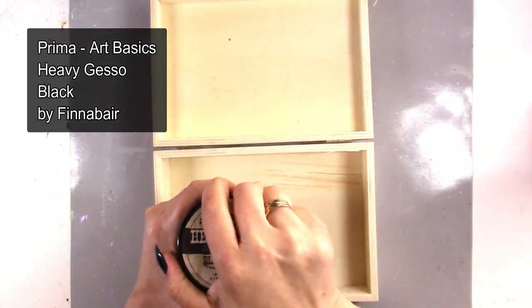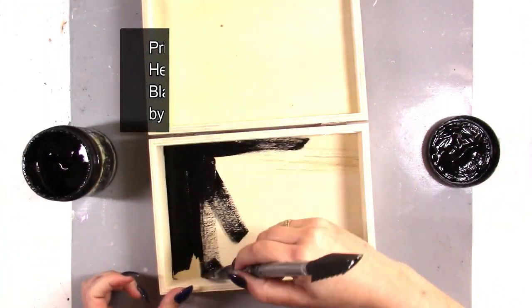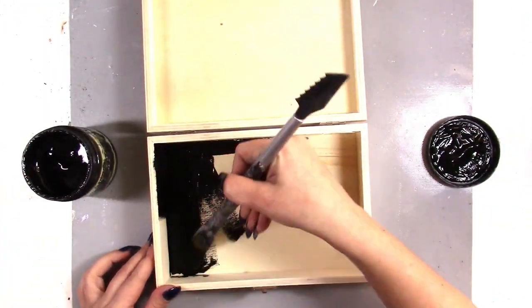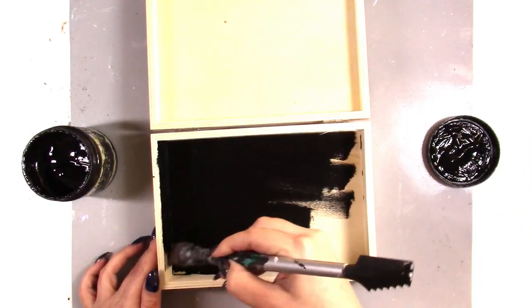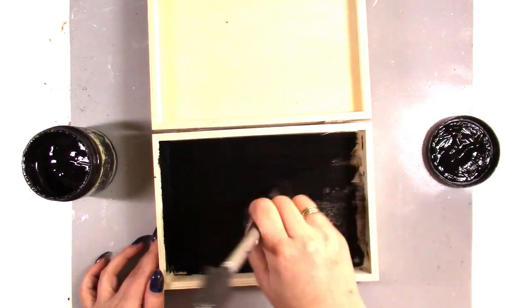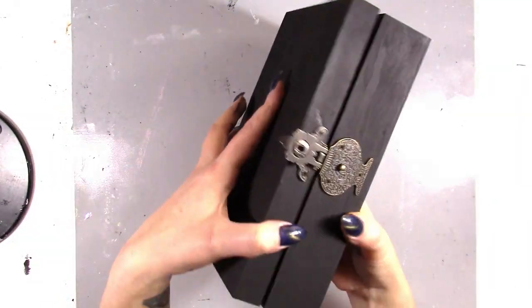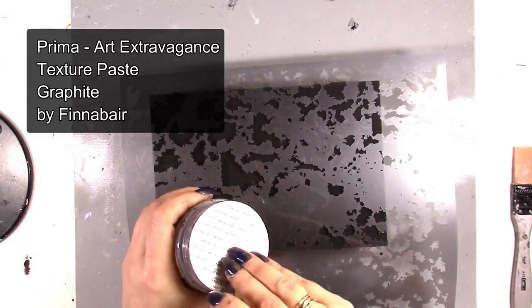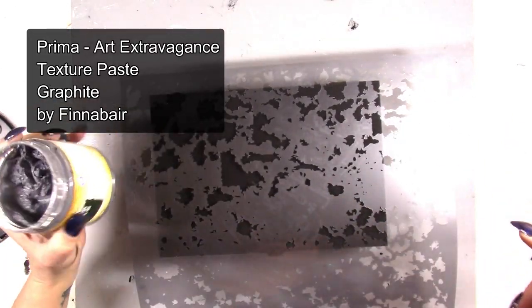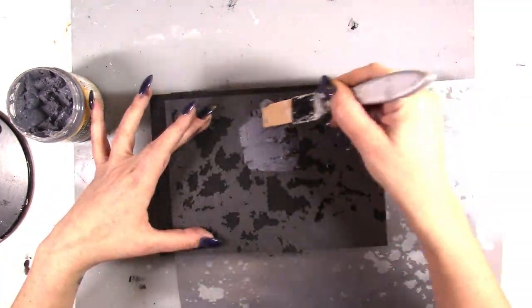The first step is to cover the box with black gesso, inside and outside. The gesso has dried, and I changed the box locker and the box hinges to more beautiful ones in a vintage style. And now I'm applying a graphite texture paste through a stencil.